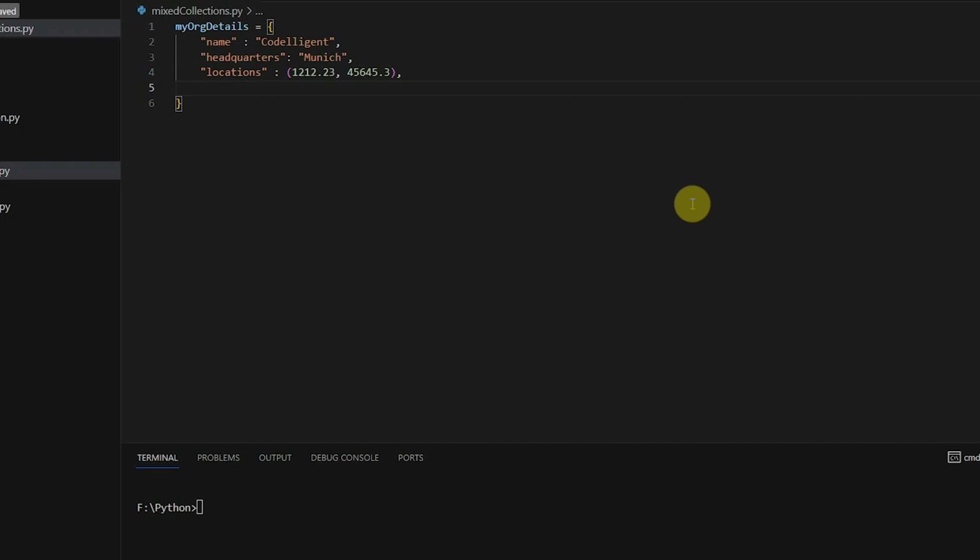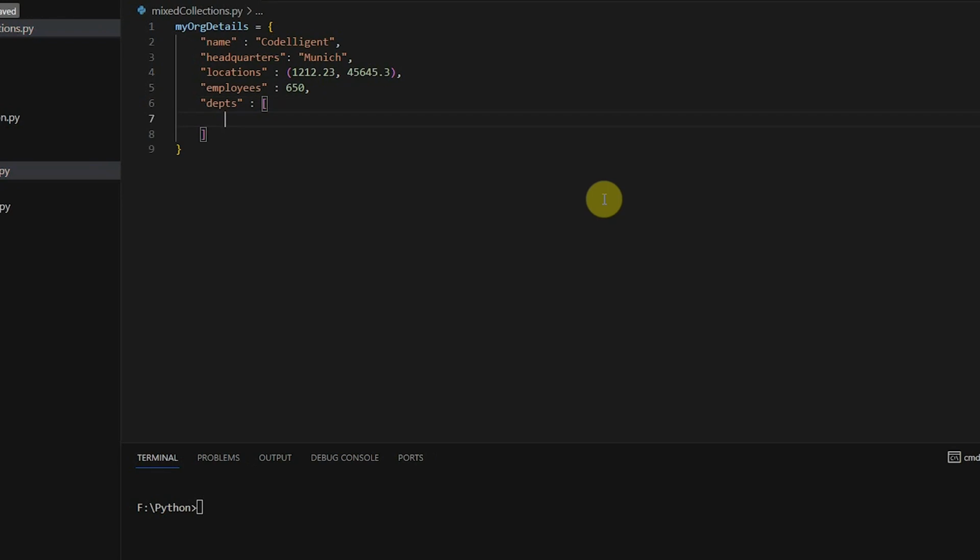Next, what is the head count of the total employees in the organization? So maybe employees, and I will say maybe around 650 are the total employees. So now you can see there is data which is stored as an integer. These are all strings. Next, what are the various departments we have? So I can say depts for department. And again, this will be a list because there will be multiple departments in an organization. So I'll make it a list.